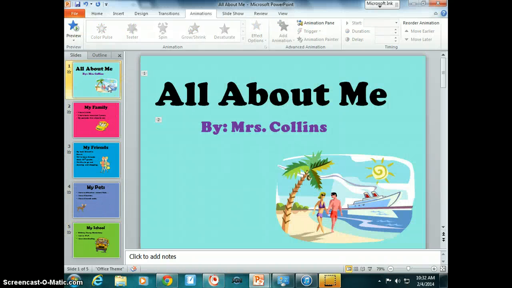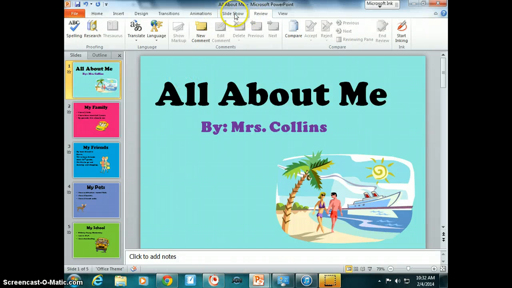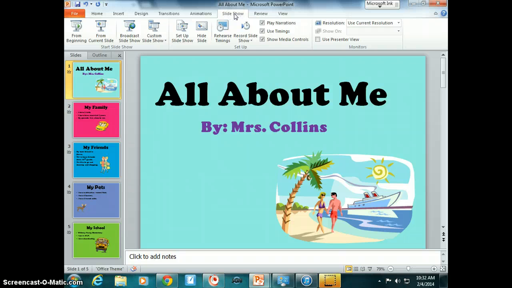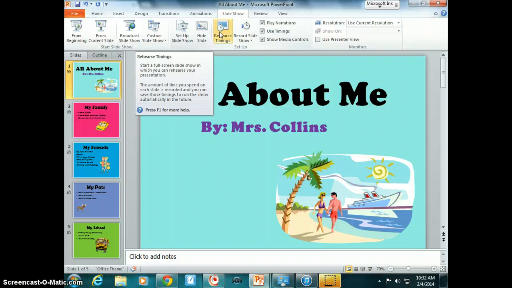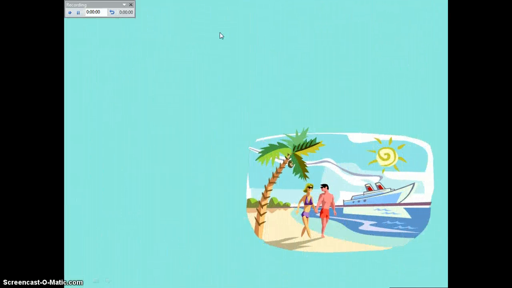At the very end of this, you're going to want to go to the slideshow, and we're going to want to rehearse our timings and set up our slideshow, because then it'll go on its own and do all these transitions on its own. So you're going to want to see how many seconds do you want for this page.